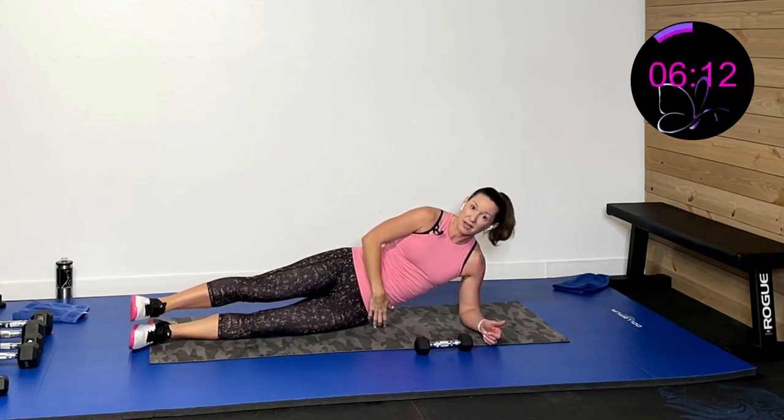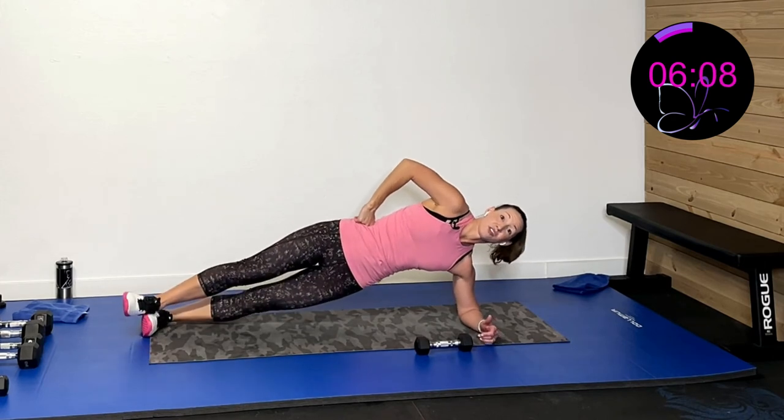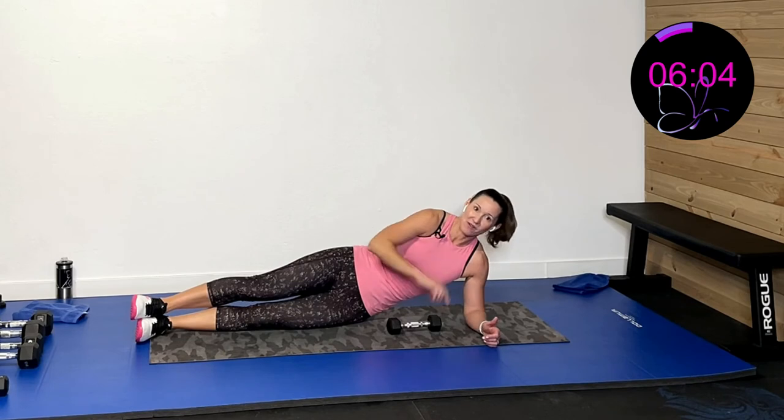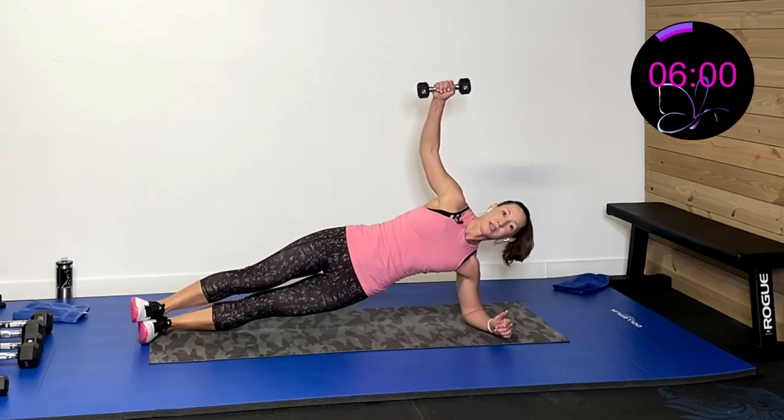Now you can be in a sideline with all your hip down. You can decide to have a little bit high or you can even try a side plank. Just working that core and engaging it. We're gonna start with that right side. Here we go. 3, 2, 1. Lift and down.